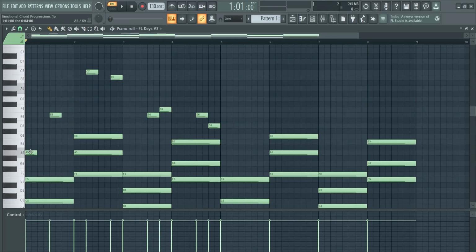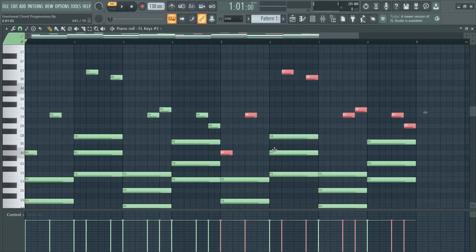And the next step could be that you create notes here on top of the chord progression in the first 4 bars. And then you can shift copy those over, but then make very small tweaks in the second part from bar 5 to 8, and you might get something like this.